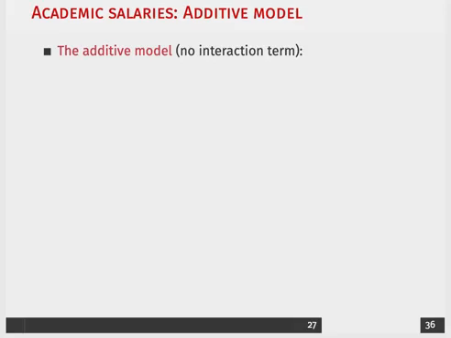Okay, so now that we have our dummy variable set up in R, I want to briefly remind you how we're going to go about interpreting this fitted additive model. And remember, we're calling it an additive model because we are assuming that the effect does not differ based on the category. If we thought there were differing effects of receiving grants by rank, then we would include an interaction. And we're going to go over that in the next module.